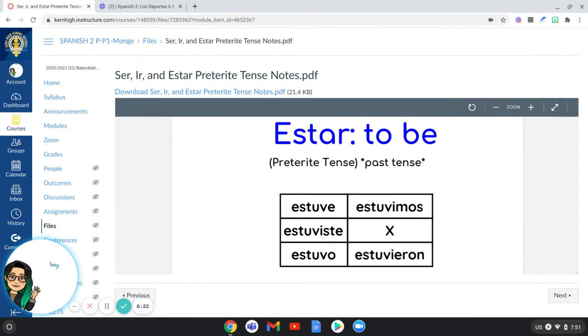The second verb, because we always use ser and estar because they both mean the same thing, if you remember. Remember the doctor and the place, same rules apply here. This is going to be estar. Estar still means to be, but hopefully you remember why it means this. This is when you use it for like the word place, right? If it's a position of something, if it's next to, behind, under. If it's a location like at home, in my room, at school.